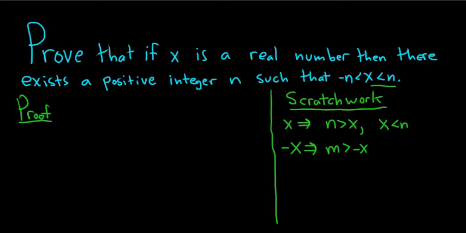So using the Archimedean principle once we have n bigger than x and rewriting it we got this. Using it again on negative x we get m bigger than negative x. Now when you multiply by negative 1 what you get is negative m and then you switch the inequality less than x. So now we have this.